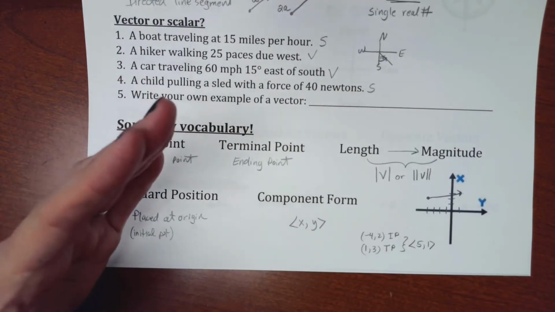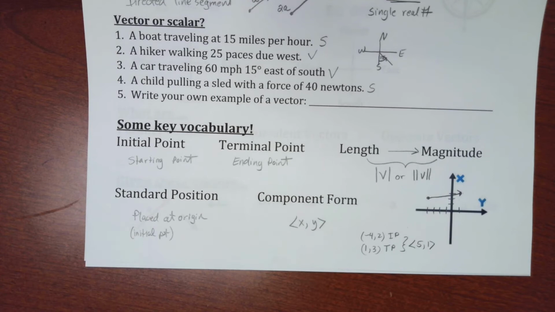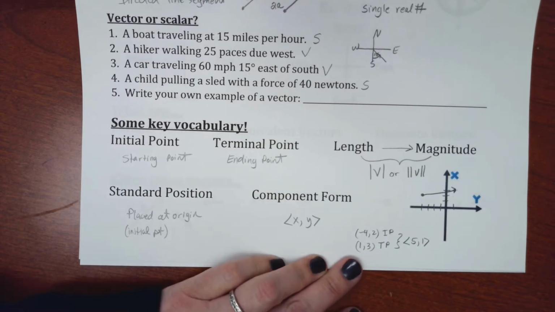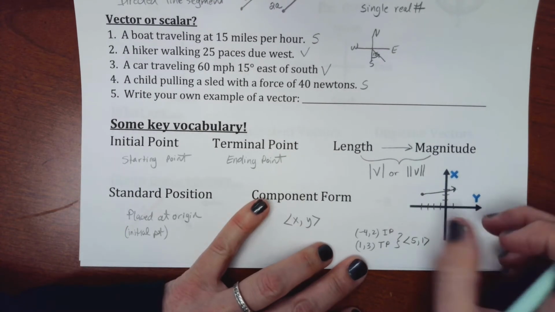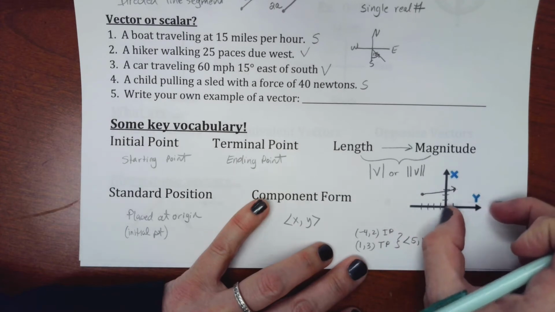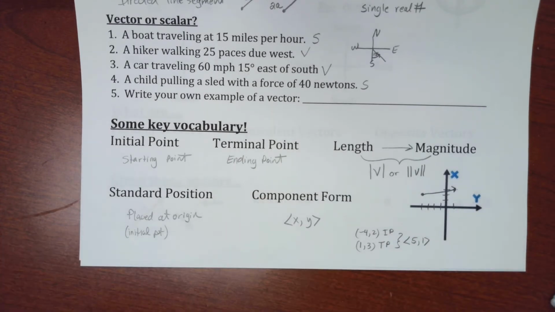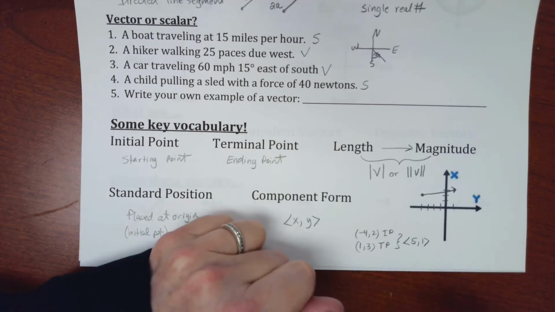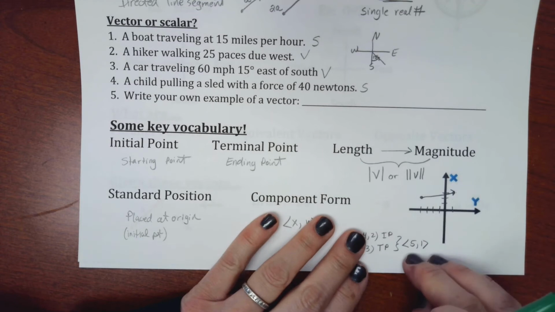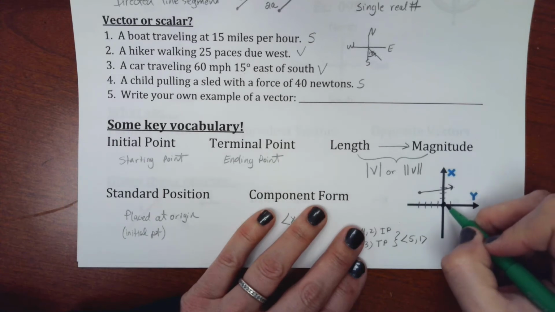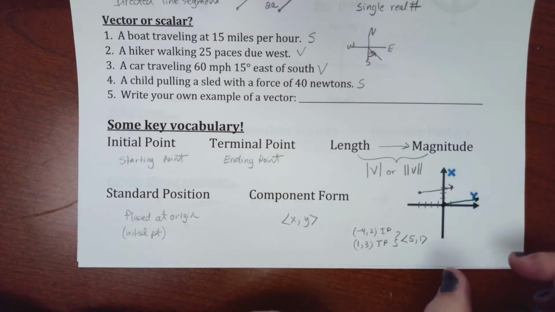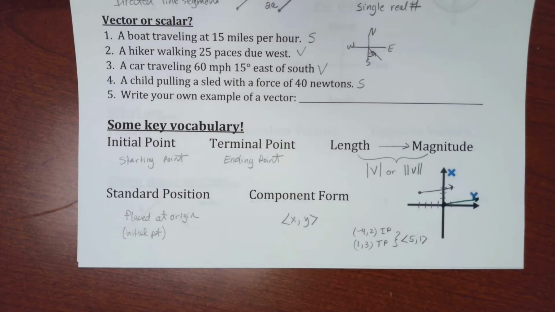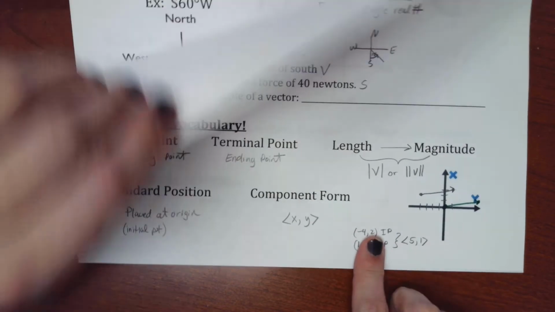So it's just about the x and the y value, from beginning to end, how far right or left, which direction, negative or positive, and how far up or down. Okay, so basically what that does for me is this. If I want to take this vector and move it over here to start at the center, 5, 1 would tell me any place I want to start, if I go right 5 and up 1, that's that vector. So if I start it back here, it would go over to the right 5, up 1, and so I could redraw that vector anywhere I want. I could put it on the end of another vector or do whatever I need to do. Okay, all right, so there's your basics right there.